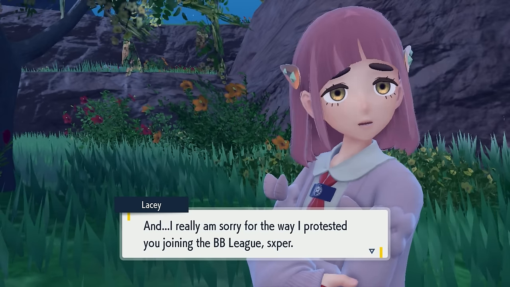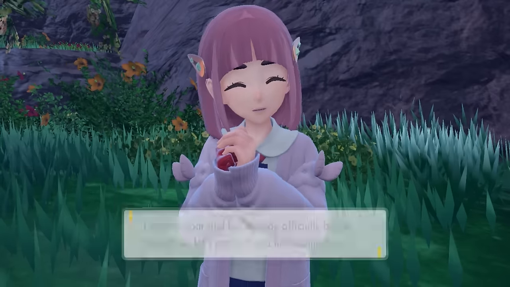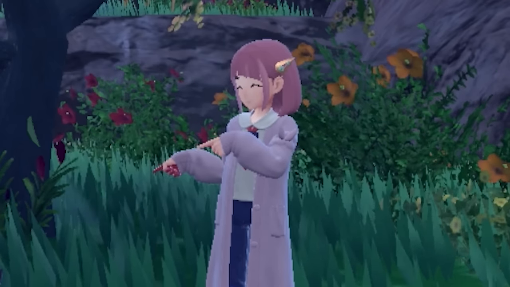Lacey pretty much has the best character in the game. She is so cute and her personality is so fitting to her design. Look, I need whatever pose this is for my trainer. If it's a thing, please tell me in the comments.